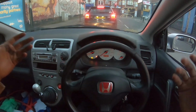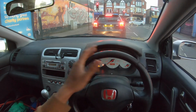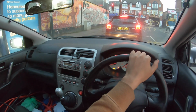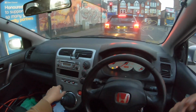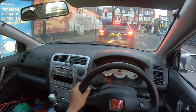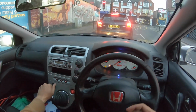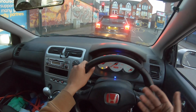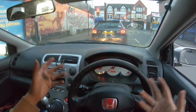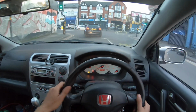And this is it now. You guys asked for the first drive of the exhaust. Let's see what this car sounds like, see if the car's faster, it's got more back pressure, and see if it's got the 10, 20, 15 brake horsepower, whatever it does on the straight pipe. I'll have to get this car on a dyno to see what brake horsepower it actually makes with just a straight pipe. Obviously it's got 88,000 on the clock, so a bit of brake horsepower has gone down. Plus it might need a valve clearance, so drop a comment down below. I really appreciate everybody giving me the tips on this car.